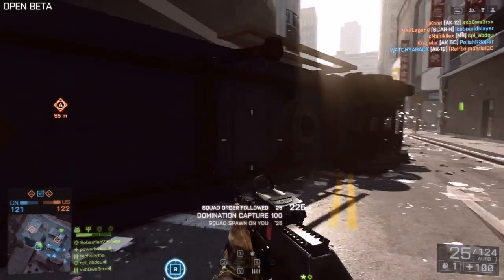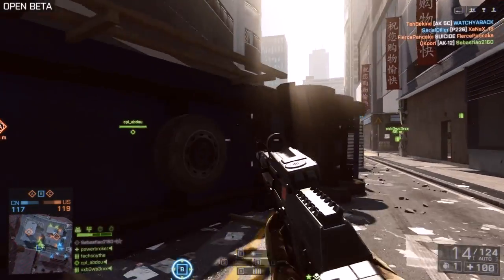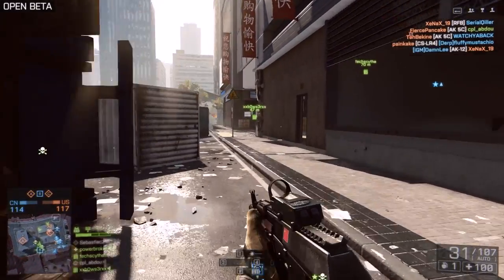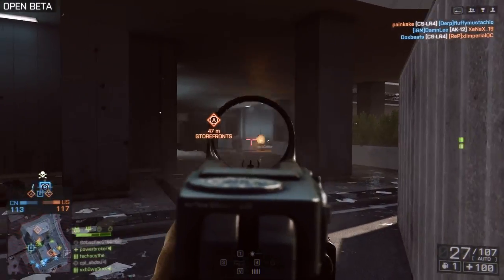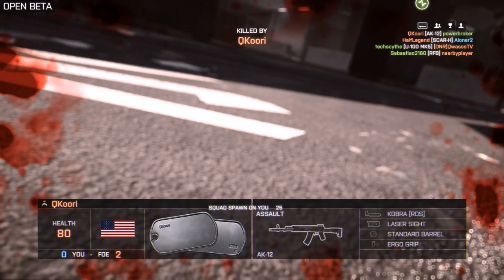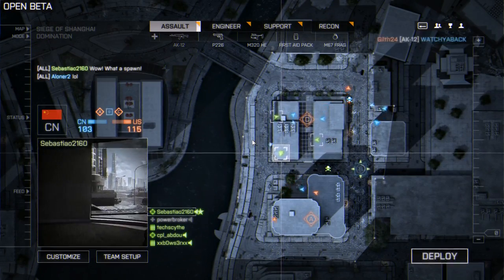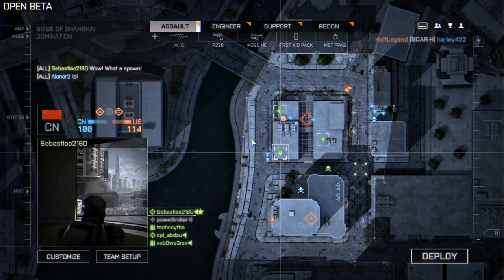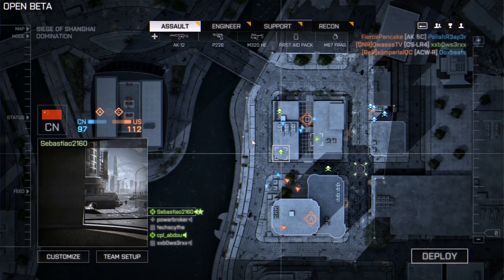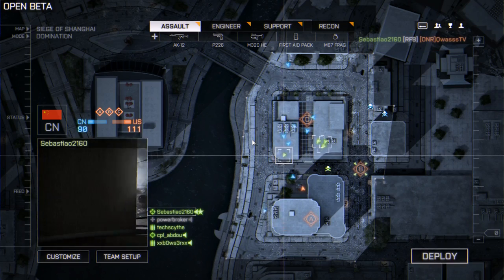Okay, we've just taken control of objective Bravo. Controls are so heavy and slow. The recoil is pretty strong. I'm sure you get some things like you do in Battlefield 3 where you can get the grip and such, heavy barrel, blah blah blah. Obviously I'm level 1, I have not unlocked any of that yet.